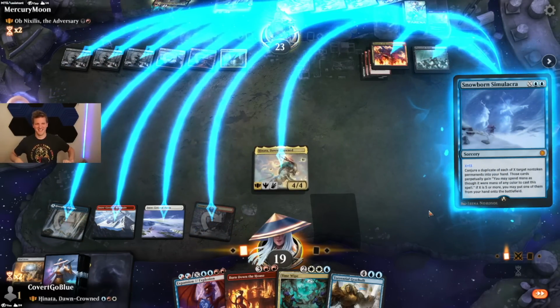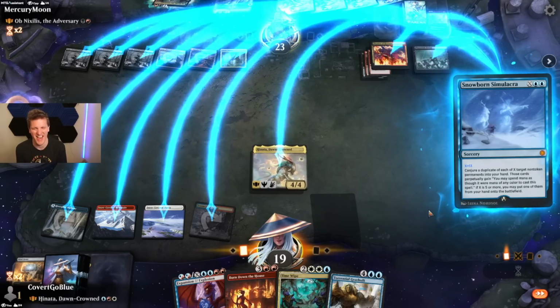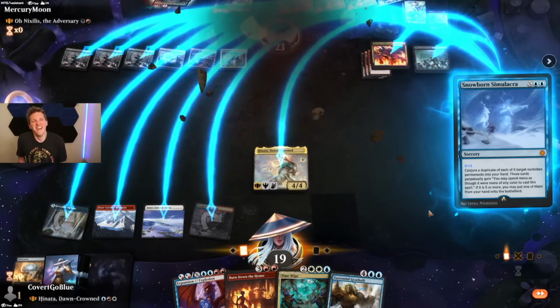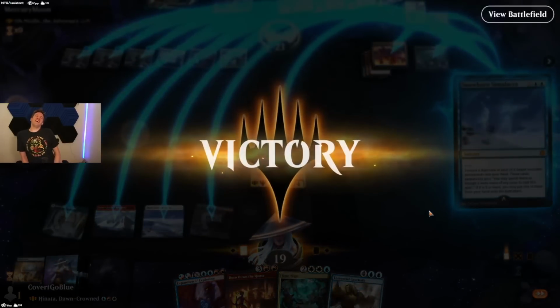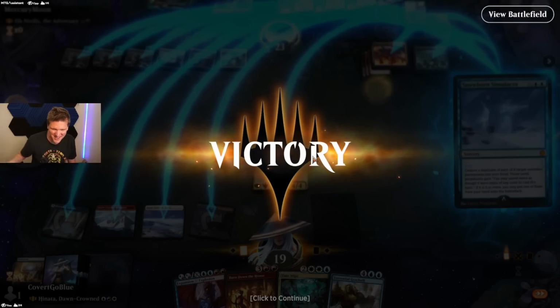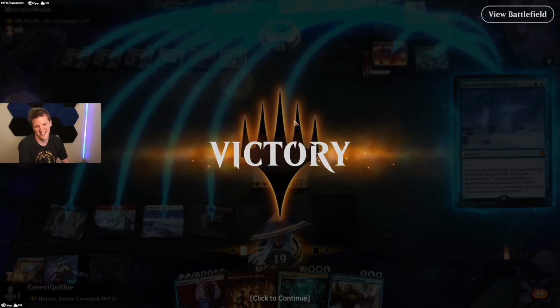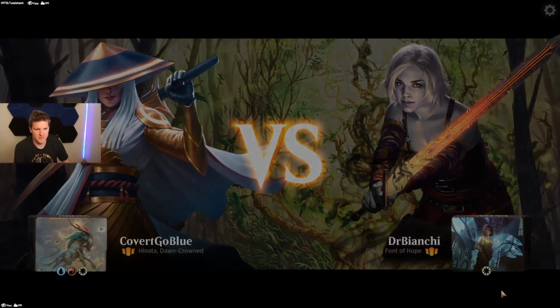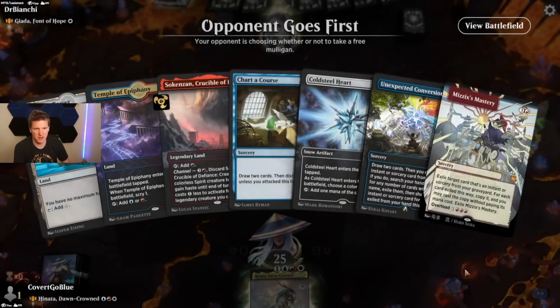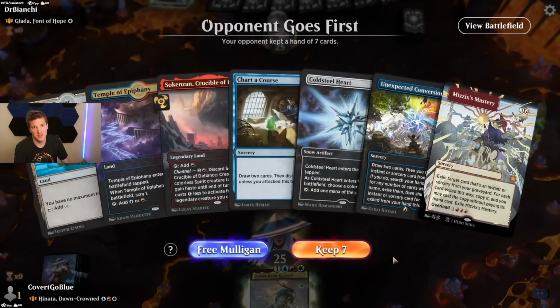Come to daddy. No, no, no. Come on, man. Come on. I had maximum hand size. I was just going to discard most of them. Oh, come on. Giada. You really want a mulligan for a removal-y card. Or a sweeper. This has ramp.